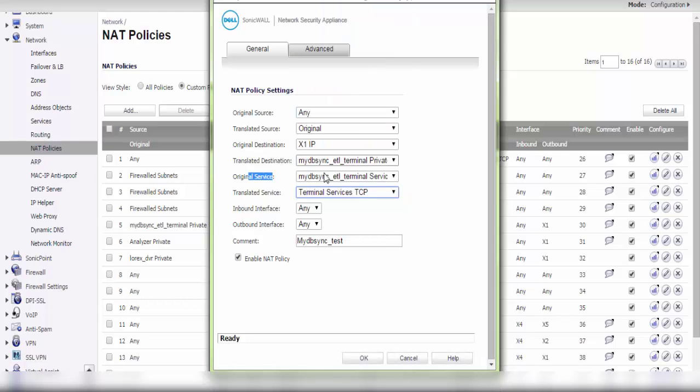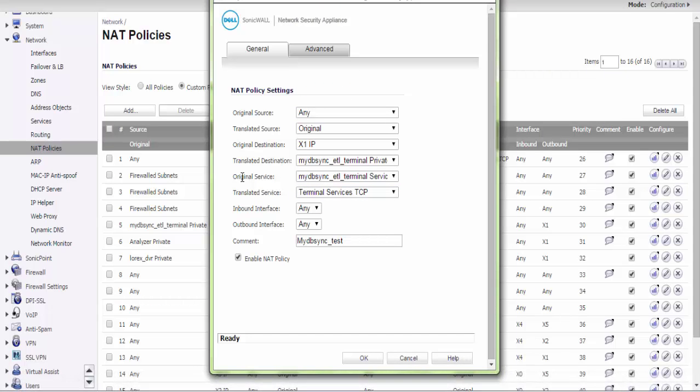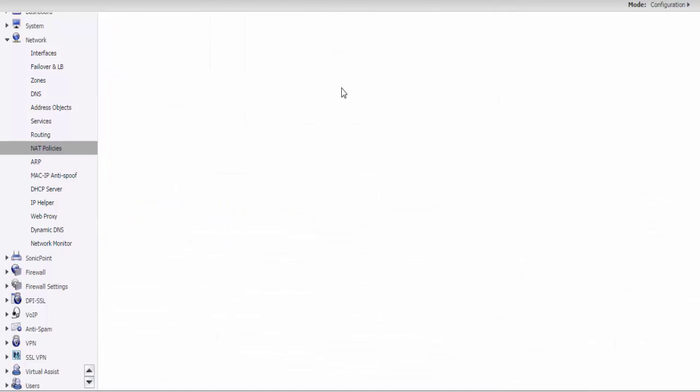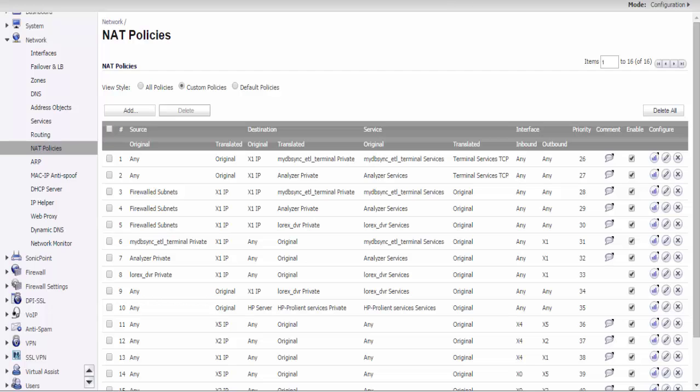Okay, so if a request is coming to TCP port number 4001, my firewall would forward it to port number 3389. So without changing any configuration in my server, the request would directly go to it and it would be answered. So I'll just click OK. That's it. We are ready to go. We can choose a remote desktop client and try accessing it via my public IP address.